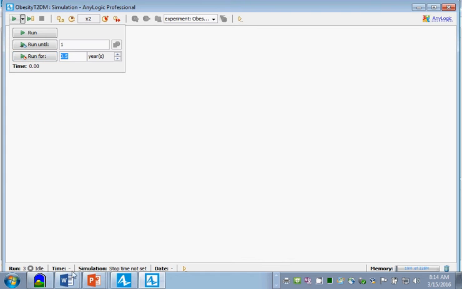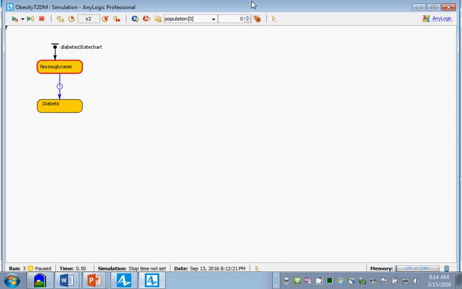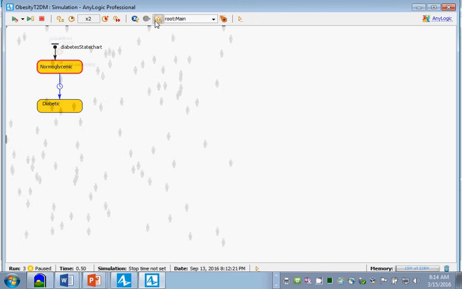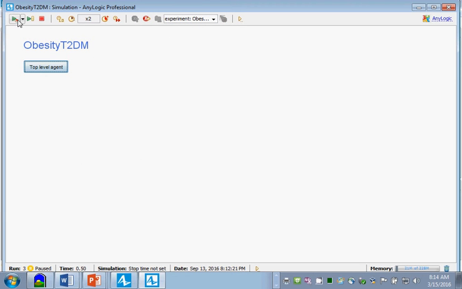You'll notice the time is not yet started down here, hence time dash, and we could press this. Run for, there we go. And now it's run till time 0.5, okay? We could then go down and, for example, explore. Okay, at time 0.5, people are still largely normal glycemic, okay? So that would be one way, ladies and gentlemen, that we could set this model up to run for a certain amount of time.